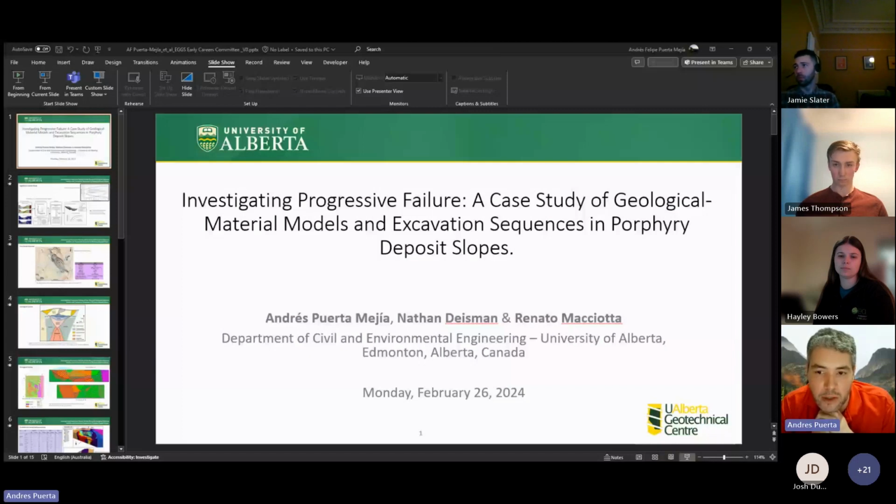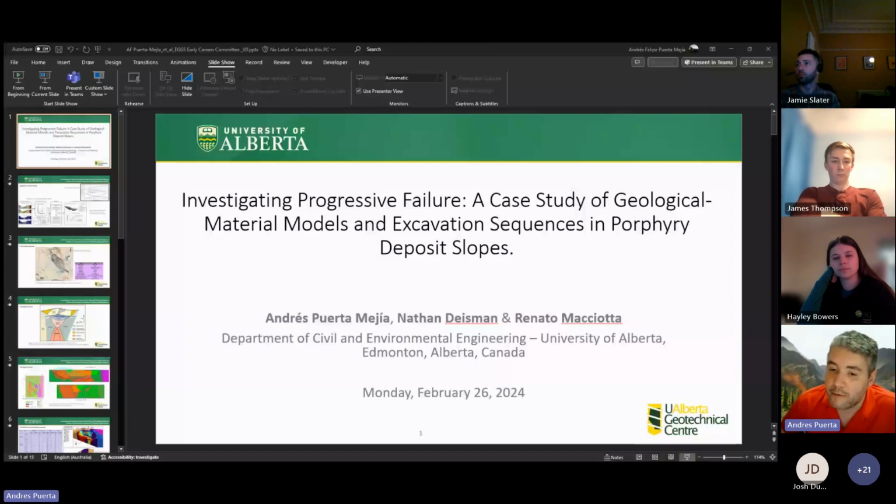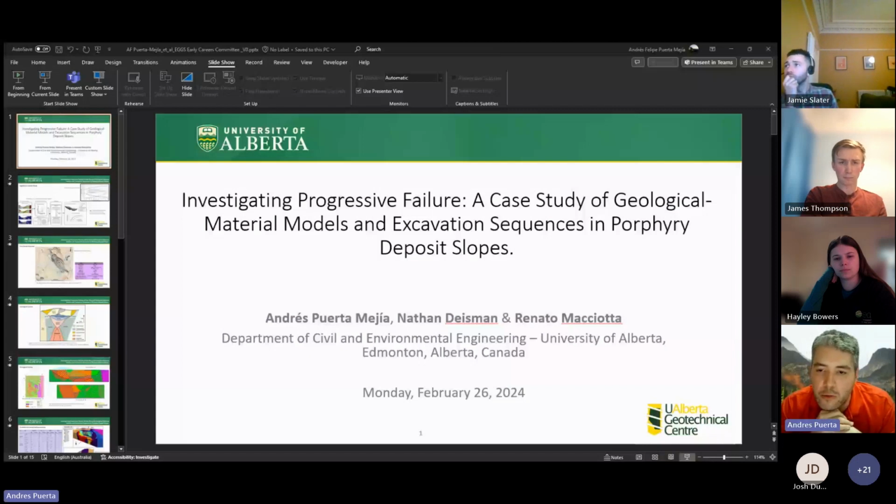And as a base for these optimization algorithms, we got the geological model, your geotechnical model that includes your geotechnical parameters. So it is quite important to understand how the geological model complexity affects your numerical analysis. In order to understand the previous, but also how different excavation sequences can affect your numerical representation of the progressive failure and your slope stability problem, we selected a case study that was a failure that occurred in a deep open pit mine. And this failure occurred in the northeast wall, as you can see in the figure.